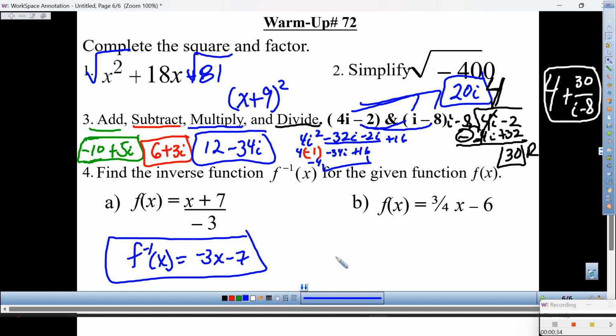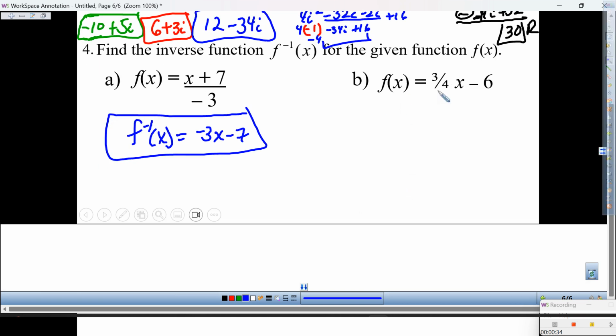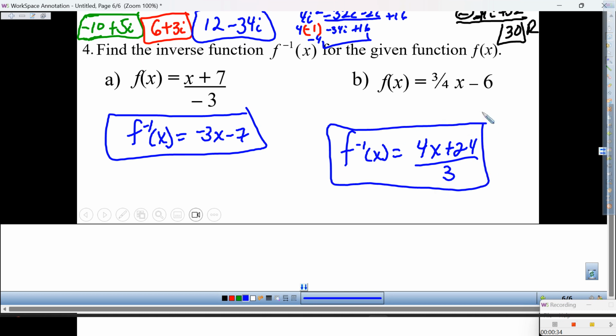Okay. And for b, we got f inverse of x equals 4x minus 24 and all that over 3. Yes? Plus 24? Oh, yeah, plus 24. Maya A. Let's go. Hands if you got that. That is correct, all right? So make sure you send that in, please, on your screen.